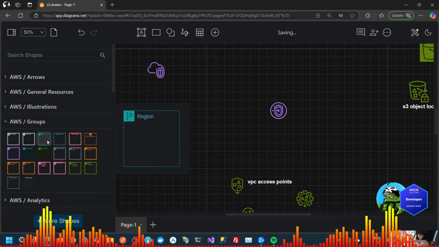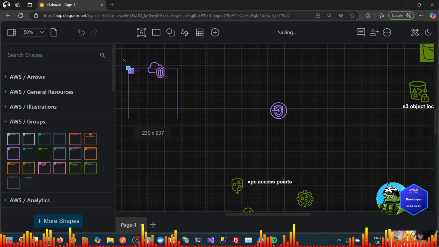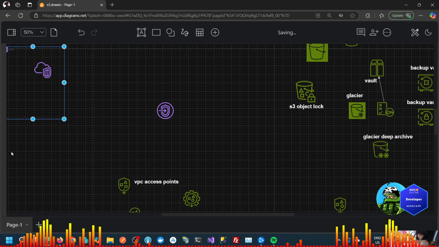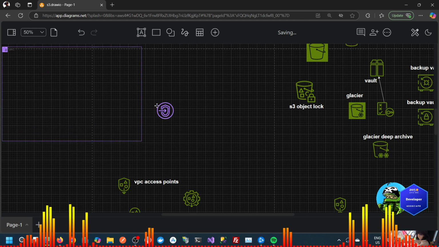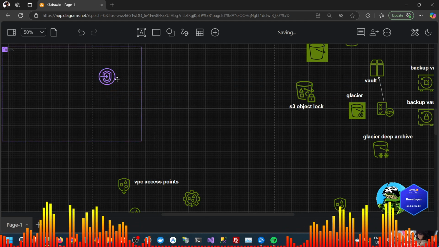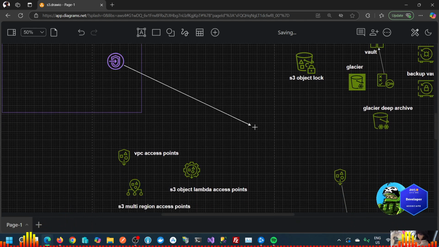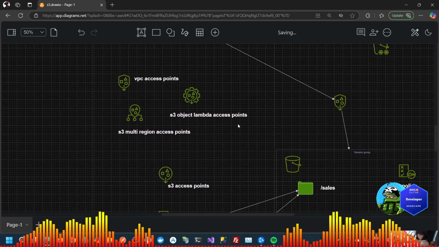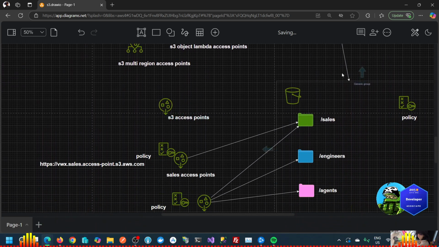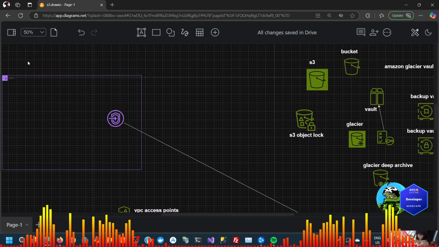We have a VPC here, like that, and then there's a VPC endpoint here, which then points to this, so that within your VPC you can only access this bucket here.